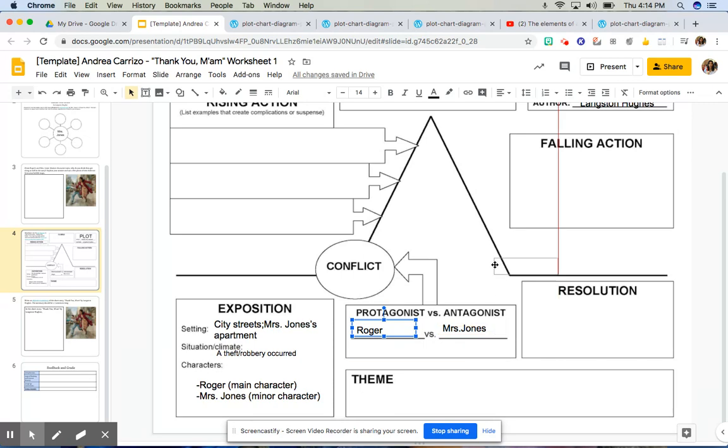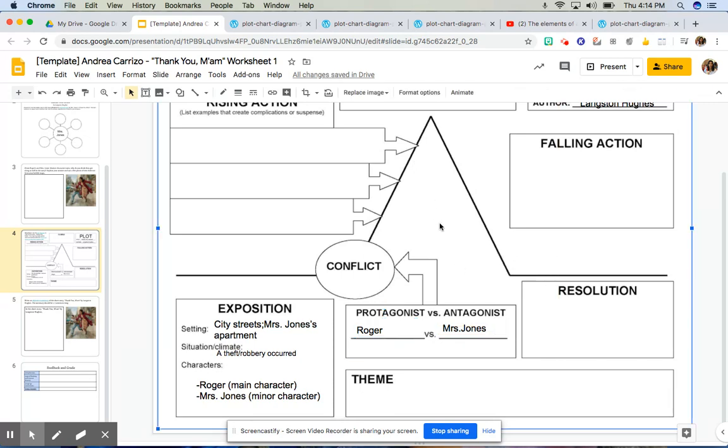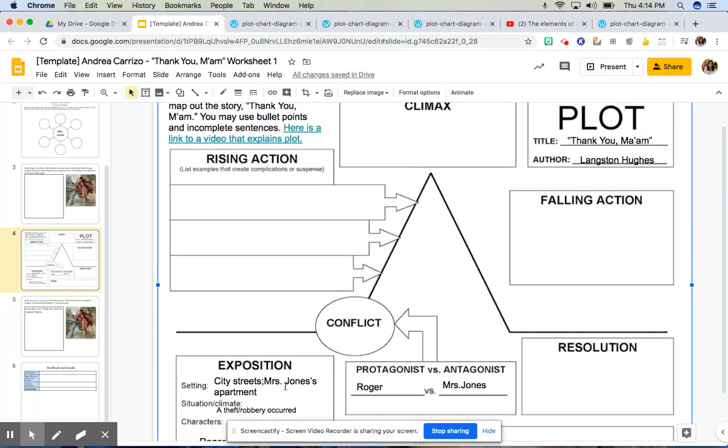So once you've completed the exposition and the protagonist versus the antagonist, you should go next to the conflict. The conflict is what the story's problem is, the main conflict. You would write it here, and then this will set the story in motion, and it will lead to the climax.